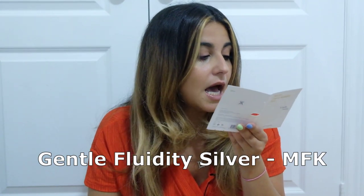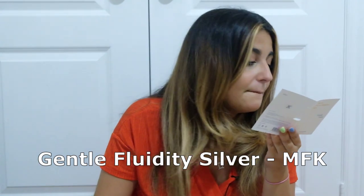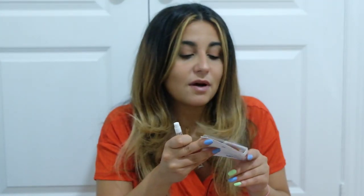The first one is actually a sample I got with part of my order. It was from someone who sent me this sample, which was very nice. There's a discontinued fragrance I bought from another person and she sent along this sample. This is Gentle Fluidity by Maison Francis Kurkdjian — I'd never smelled this one. Apparently the description is 'blue, gender boundaries' — it's a woody amber with the spicy heat of nutmeg, juniper, and a musky woody core. This is the only one I smelled before filming because I just couldn't help myself.